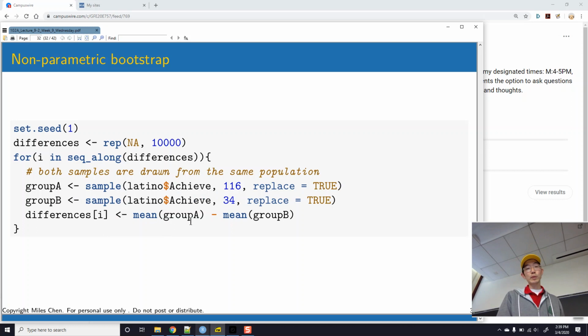And we just say, okay, well, what's the mean of group A? What's the mean of group B? What's the difference between those two things? And we're going to store that away as differences, okay? Because here we know that if there is a difference between group A and group B, it's a result of the randomness, okay? There's no other reason why group A or group B are going to be different. Any difference we see here, we know is purely from randomness while the null hypothesis is true.